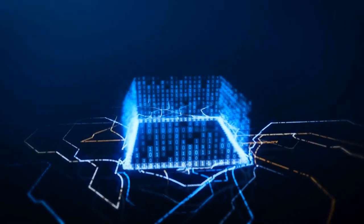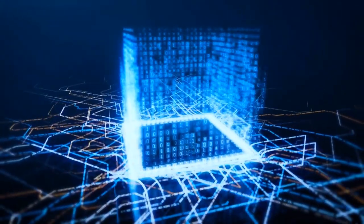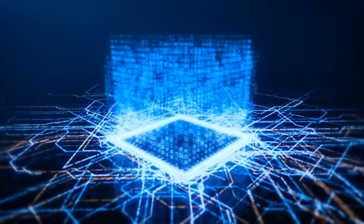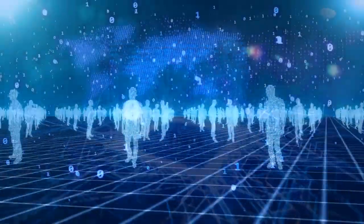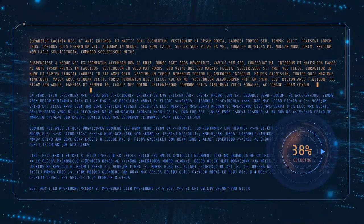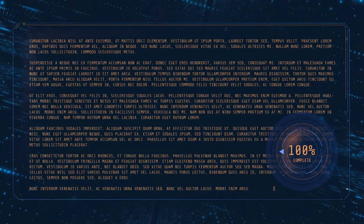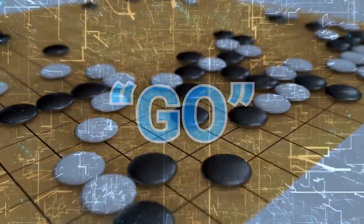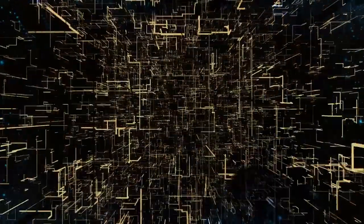The next step of AI on our list is even more specialized. Think of smart computer systems that can become experts in a particular area — they can even be better than humans in some fields, mostly because of their speed, since they can gulp down heaps of information extremely fast. You might have heard of a game called Go. It's similar to chess but with many more moves — some say there are more possible moves in Go than there are atoms in our universe.